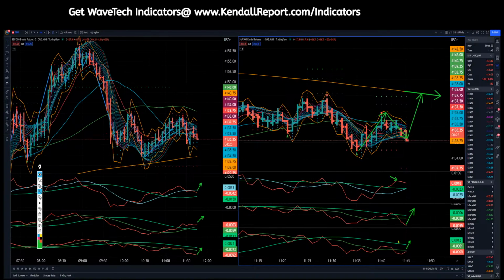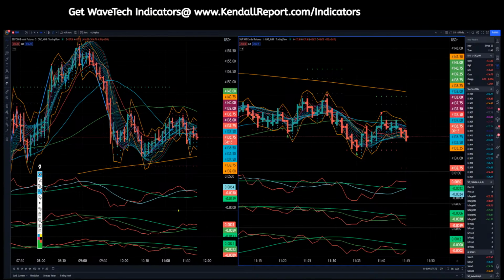So it's starting to get a little weak here. We may get a failure. This pattern may not fail. It may fail. We may not get it set up. So we just have to sit here and see what sets up here. But the indicator should start to tell us. We're looking at market grid.